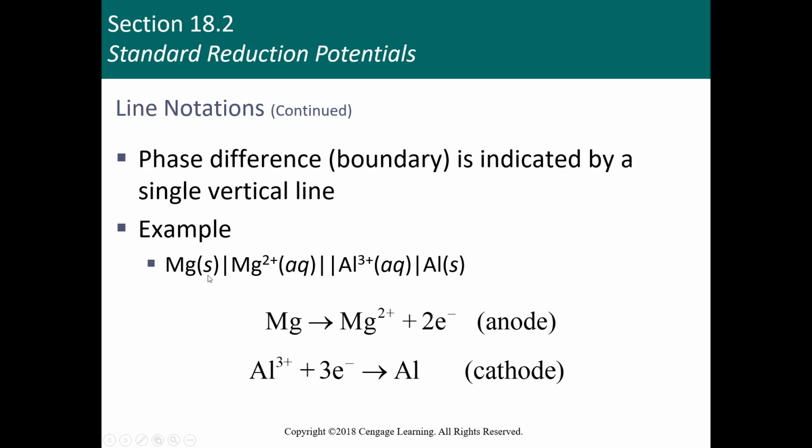You should always go ahead and list the phases that these are in. They don't just have to be aqueous or solid. They can be gases. You can have a variety of different things, actually. And the component that's important for all of these is always the species that is actually being reduced or oxidized. Okay? So magnesium here is what's being oxidized. If you have more than one species in this, the one that matters is the one that's actually losing electrons and the one that is gaining electrons.